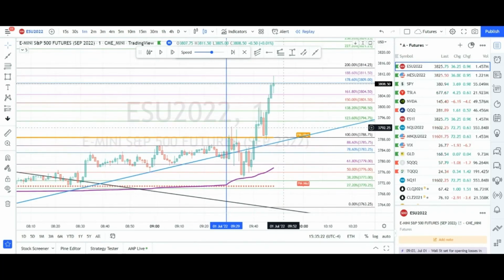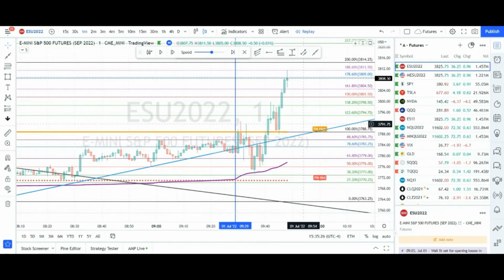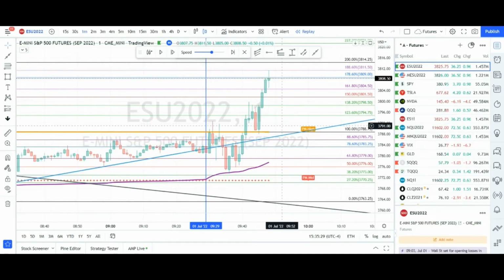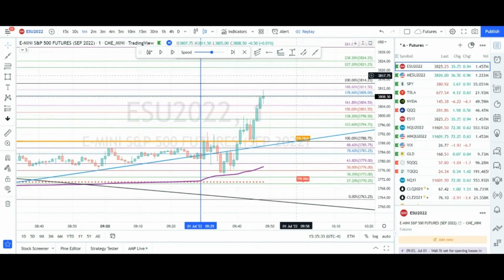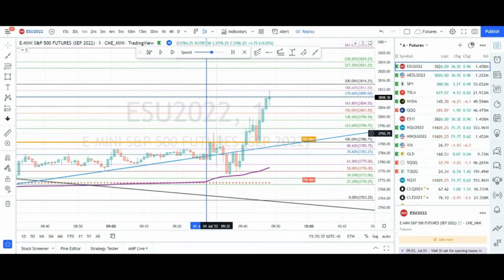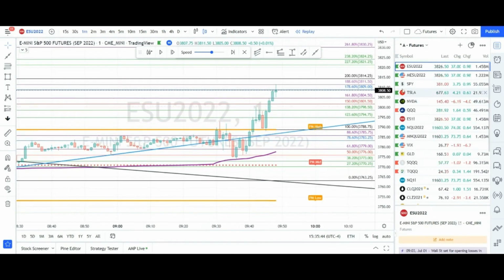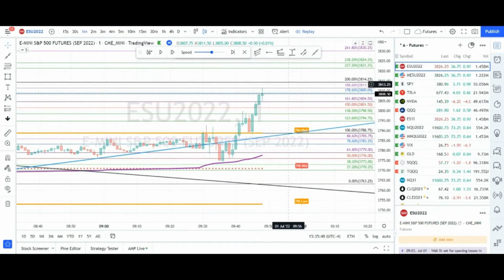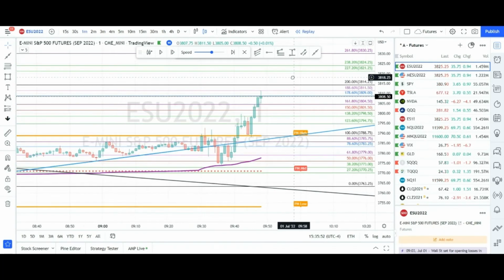Initially it's really risky. People try to be greedy, and greed, what is greed? You can lose everything, whatever you have. So try to minimize the loss, try to maximize the profit. Even if you are doing it with one contract, start with micro. Don't start with mini, because if you lose 10 points, it means you are losing $500.